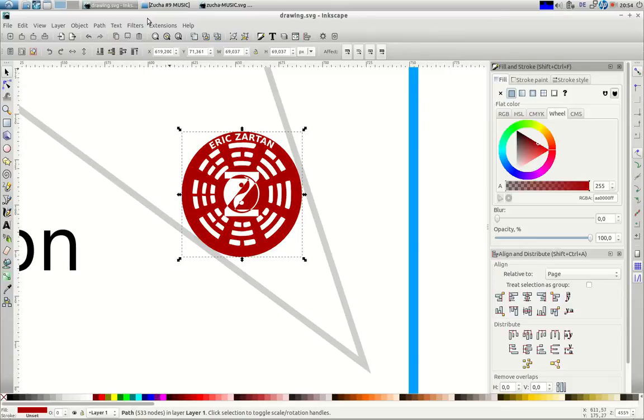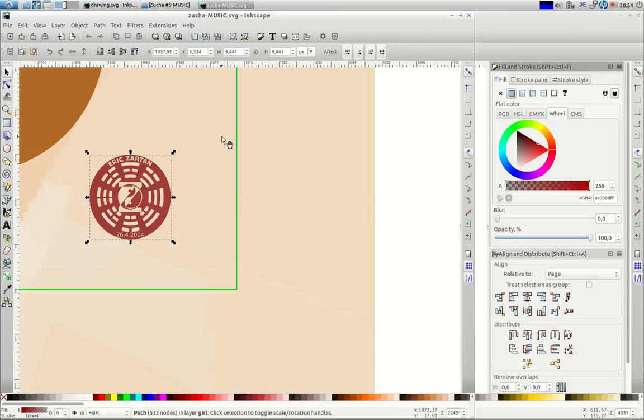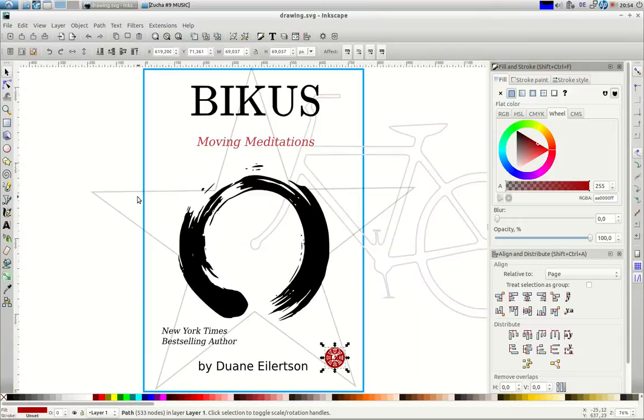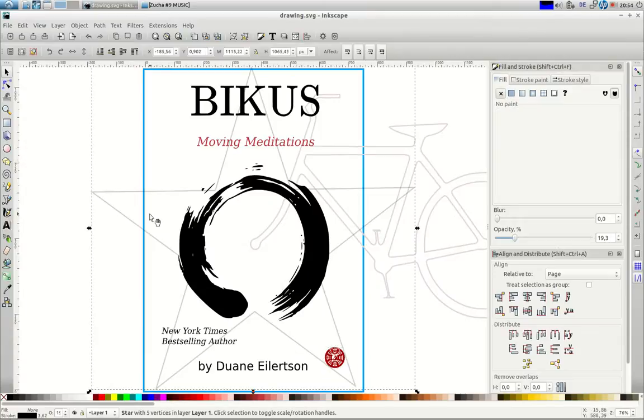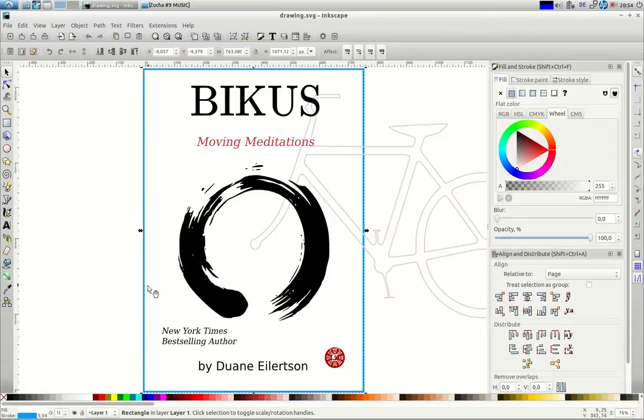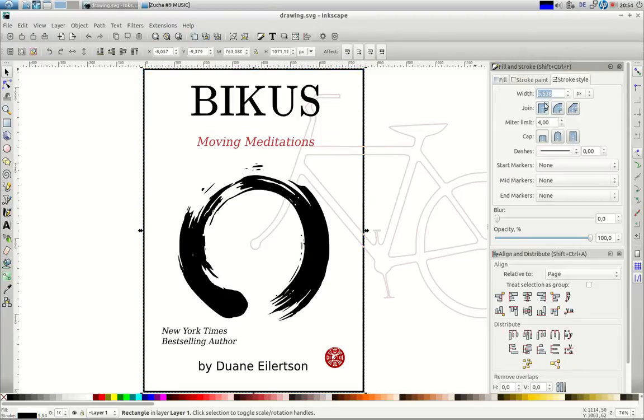Okay. Now then, because Inkscape is such a heavy tool, I'm going to kill the other version of it where I got the stamp from. Go to my page view. Now I'm going to get rid of that pentagon. So, this is what I want. Now, I think I will make that stroke black. And 3 pixels. There we go.